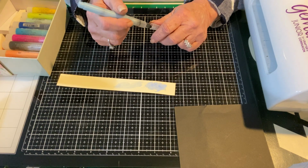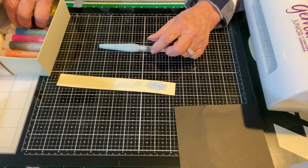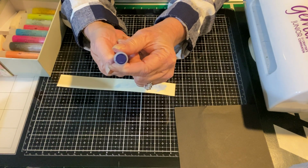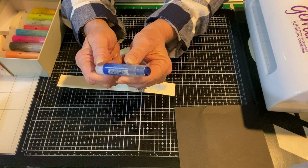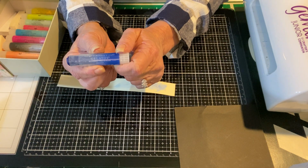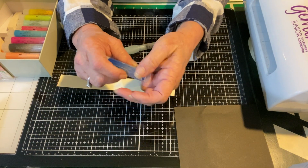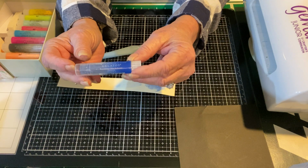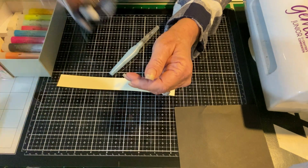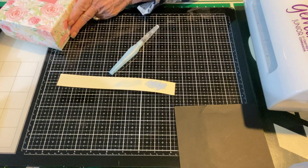However, I do have other items in my craft room that I feel work better. One of the problems I have with it is this lipstick shape. If you want to place your pigment very carefully in a specific spot inside of a stamped image, I find it awkward to use. And there are other items in my craft room that I prefer. So gelatos, if I had a chance to go back in time, those would not be the ones I would choose. Would not buy them again.